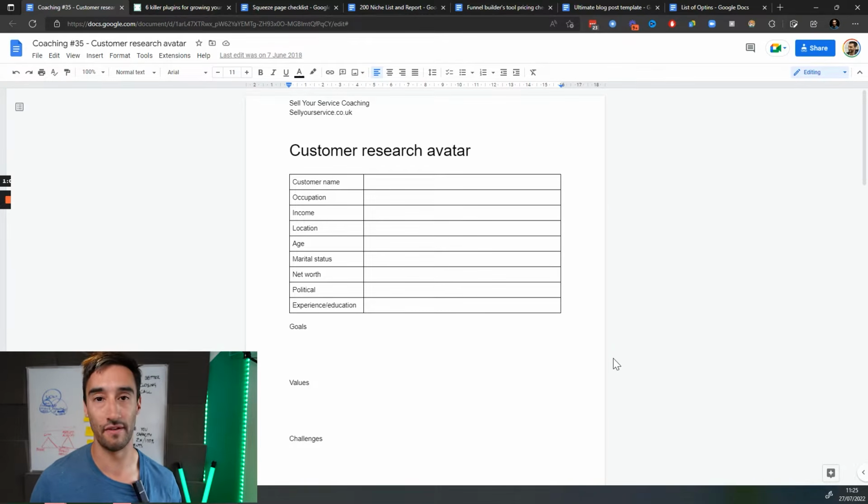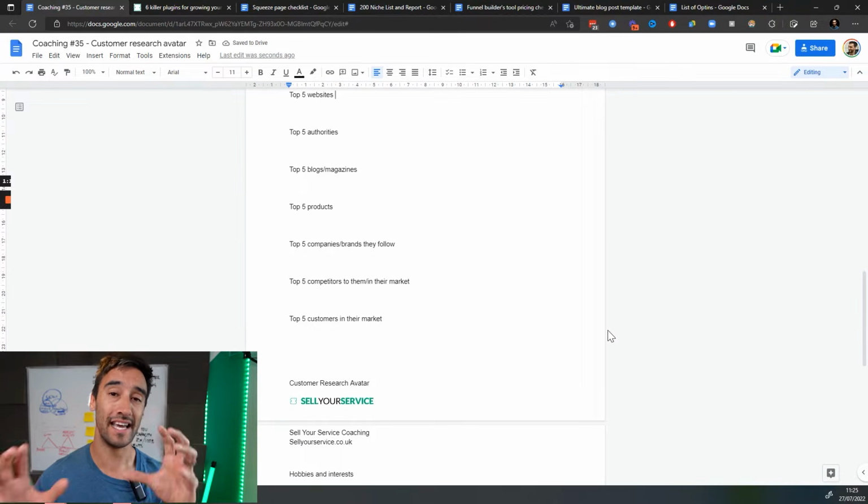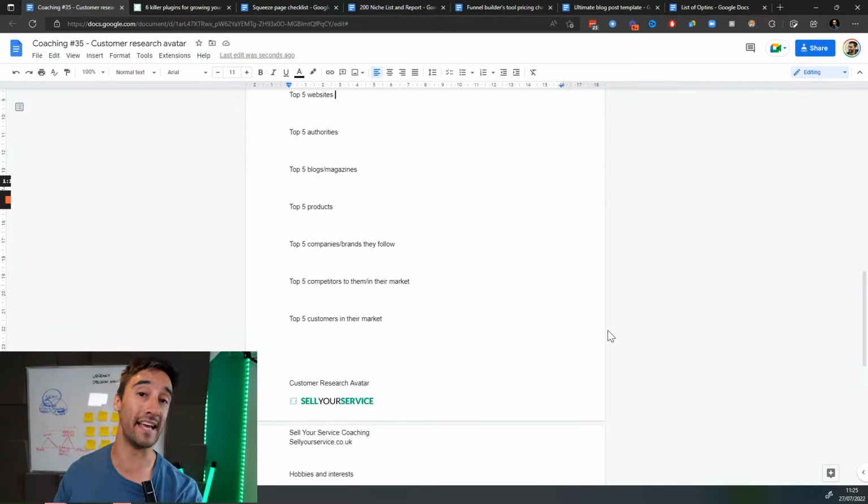What I like so much about this particular lead magnet is, A, it takes minutes to set up. You can even rip this one off if you want. And it's a really easy way to get people to fill in information about their customers. This is one of those worksheets that people think, I'm going to start making progress on this really quickly.